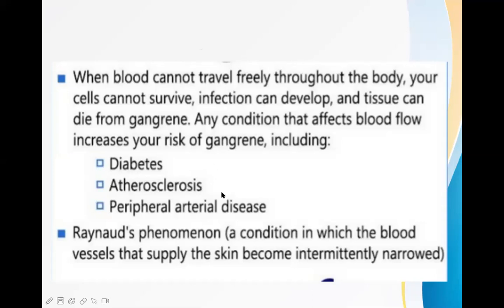Now, atherosclerosis, I already told you, has so many risk factors like smoking, hyperlipidemia, hypertension. So atherosclerosis itself can result in gangrene. Peripheral arterial disease, like vasculitis, like Buerger's disease, we have studied before. Buerger's disease, also known as thromboangiitis obliterans, which is associated with smoking, is one of the perfect examples of peripheral arterial disease. Embolization and thrombosis of the artery can all lead to gangrene.